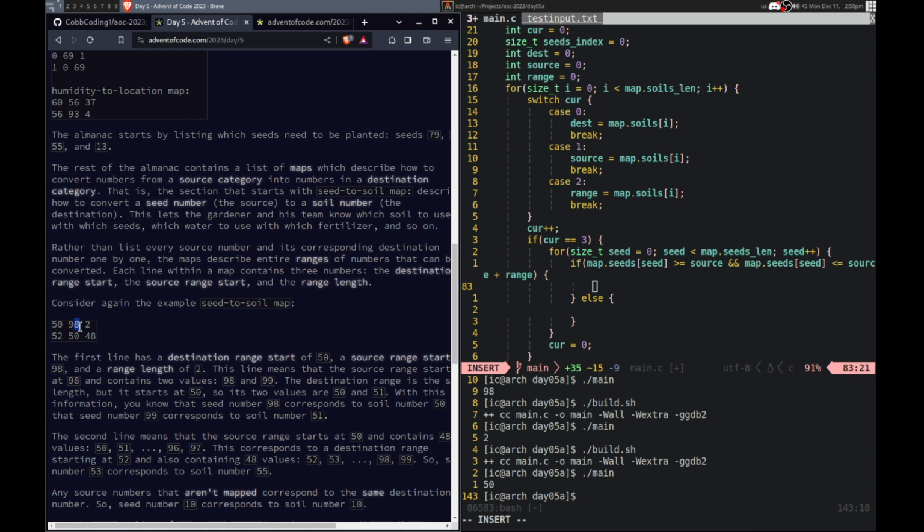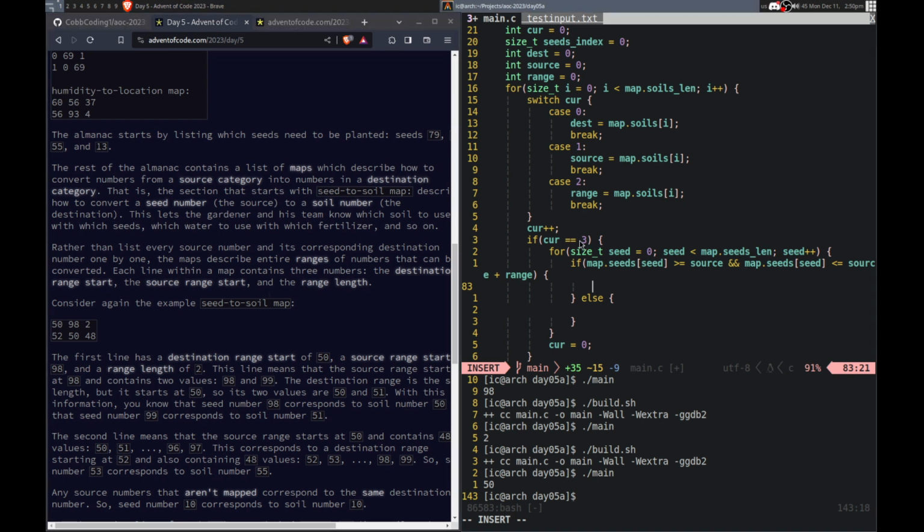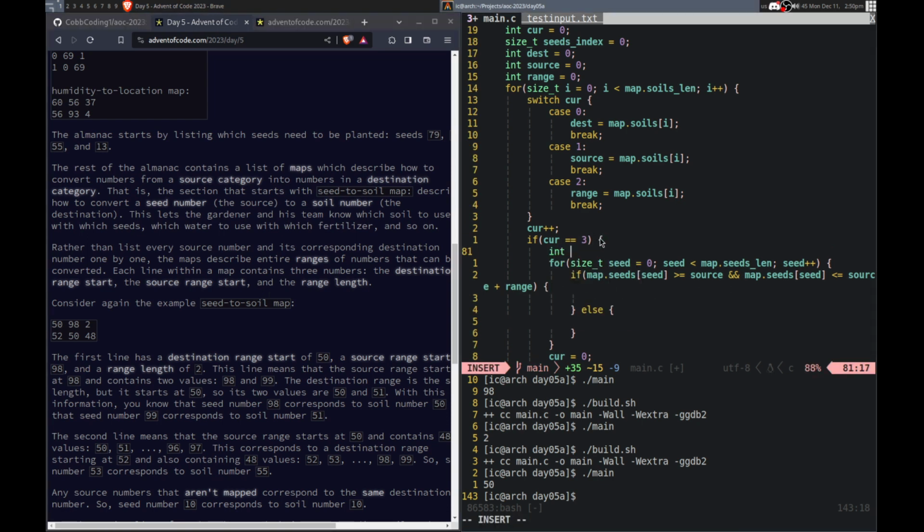So we basically just subtract. Is that no? So we need to, well, then we can have, actually up here, we can have the diff equals source minus dest.